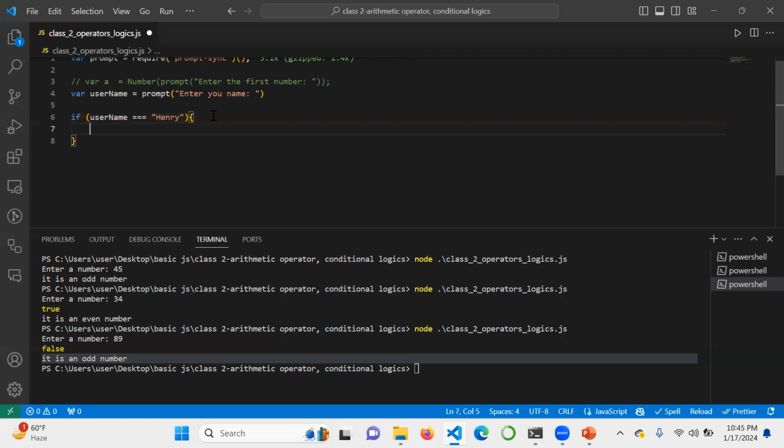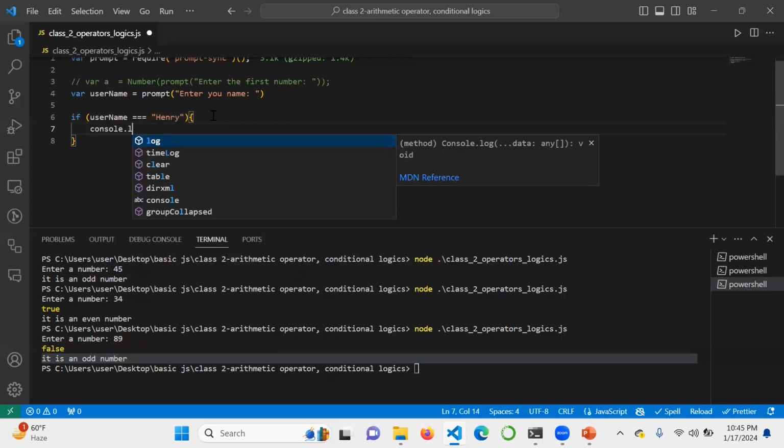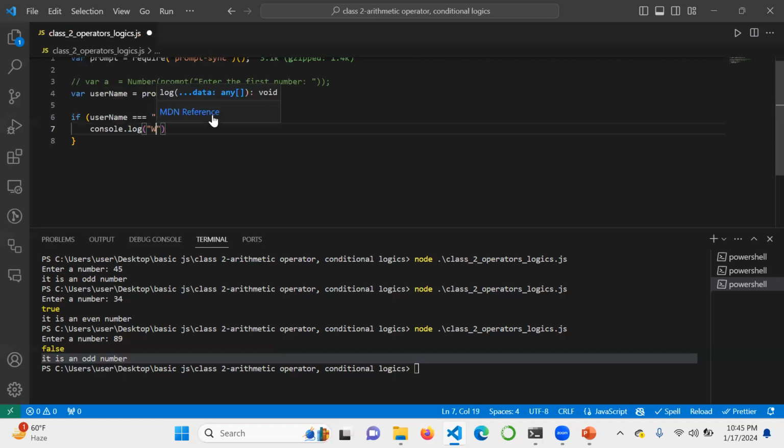If it's Henry, it will print on the screen: welcome, the name, and then your name is in database.